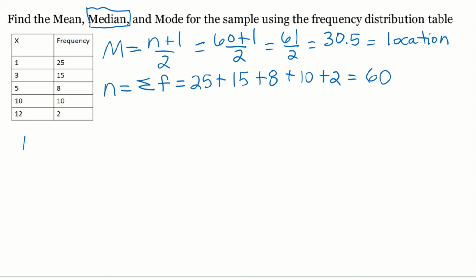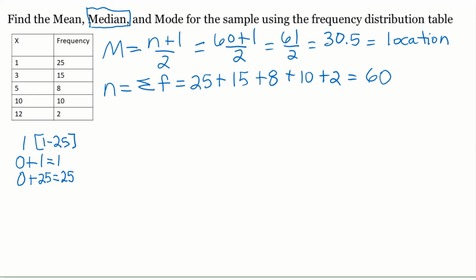So we're going to start with our data value number 1. We're going to start with 0 and add 1 for its lower boundary, because there's nothing there. Then we're going to add the frequency, which is 25, to get the upper boundary. So that means that the data value of 1 is occupying all of the positions between 1 and 25.